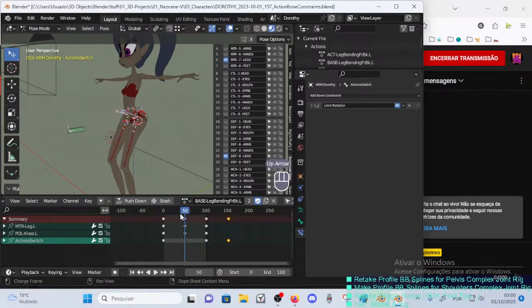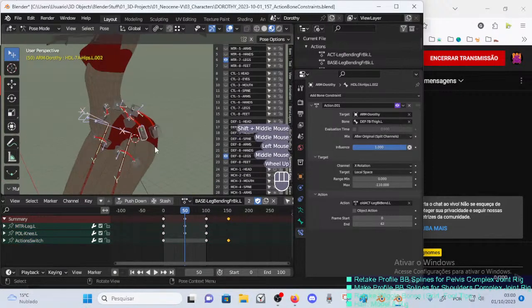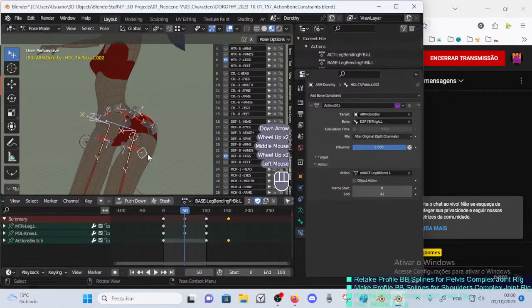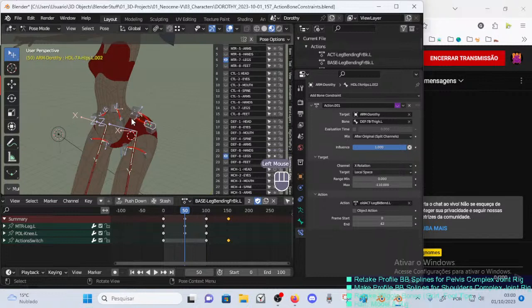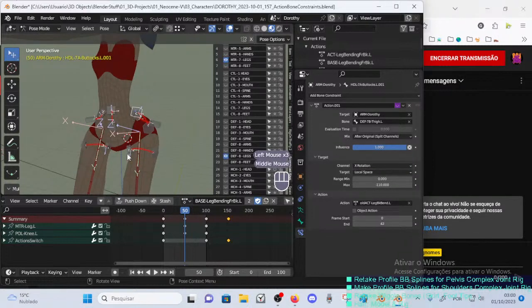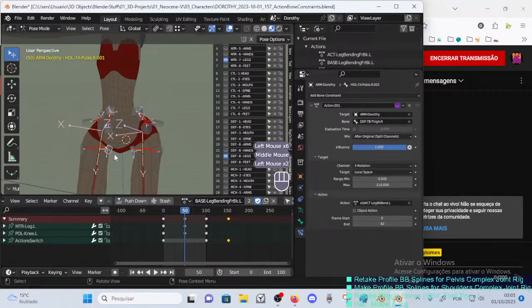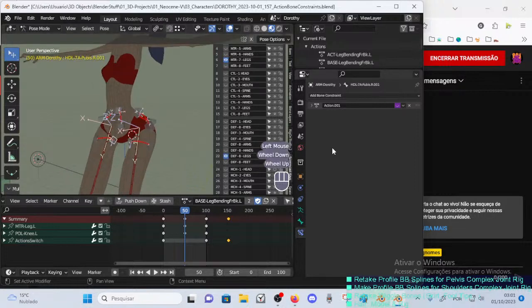Well, it will reset automatically. So you see that some bones here are changing. Okay. Disable, disable, disable, disable, disable, disable. Okay, everything here is disabled. So why would they even move?